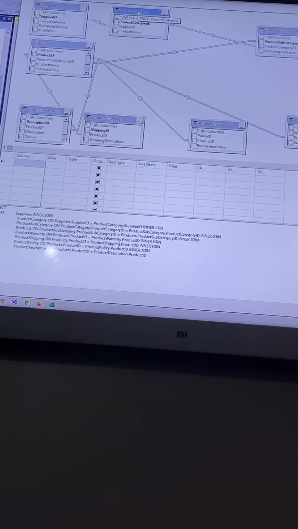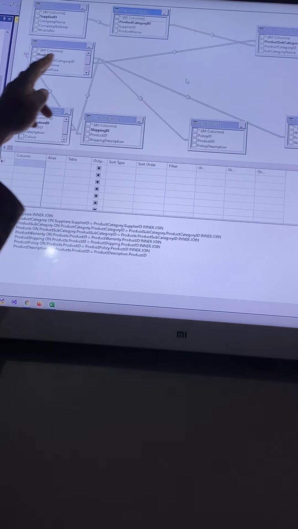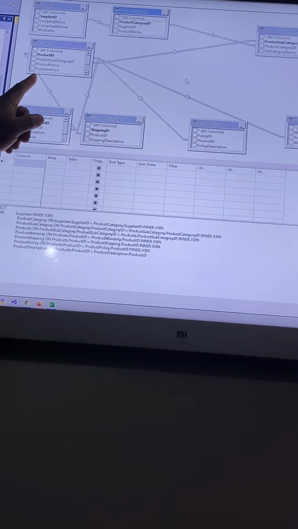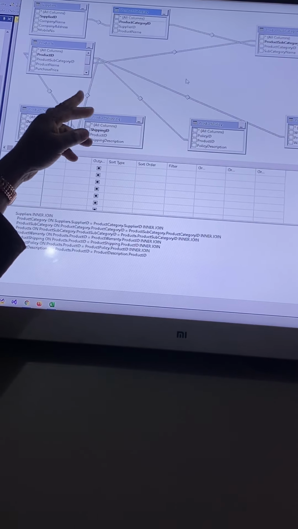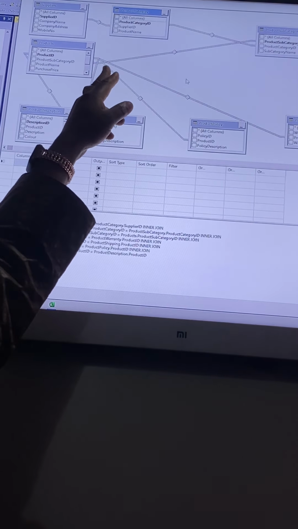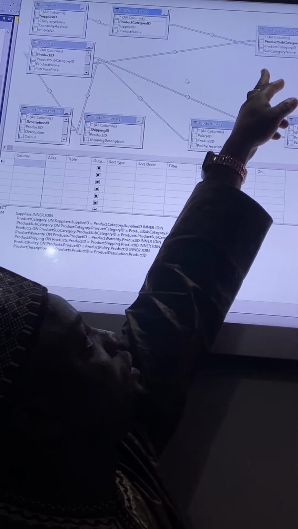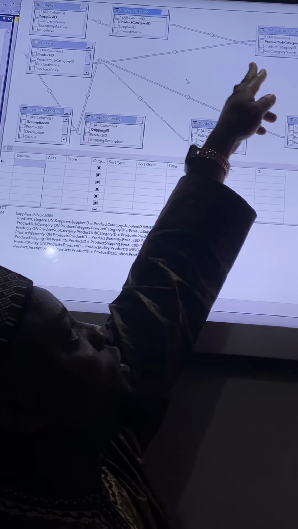So let me explain more. Are we there? We say supplier, right? It's linked to a product category. By what? By the supplier ID. Am I clear? Now the product category is linked to product subcategory. By what?